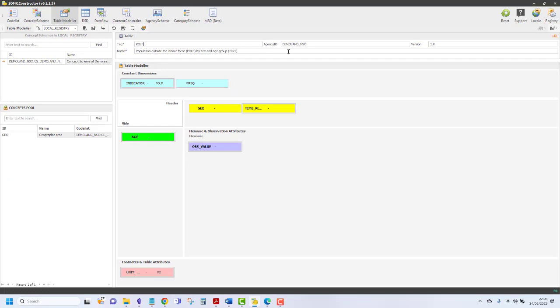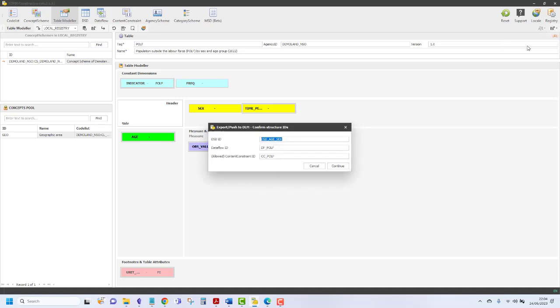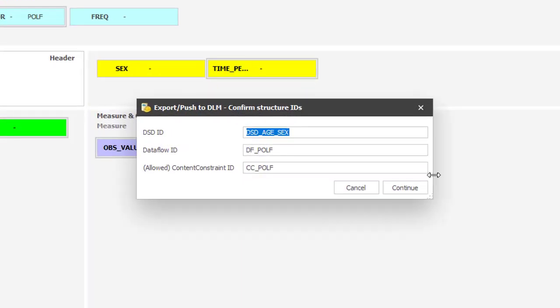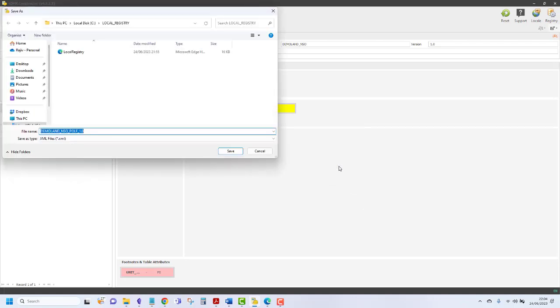Then we will hit the export or save button, and we click here save without descendant. We see this confirmation message. We click on continue, and then when we see this message to save, we click on save.